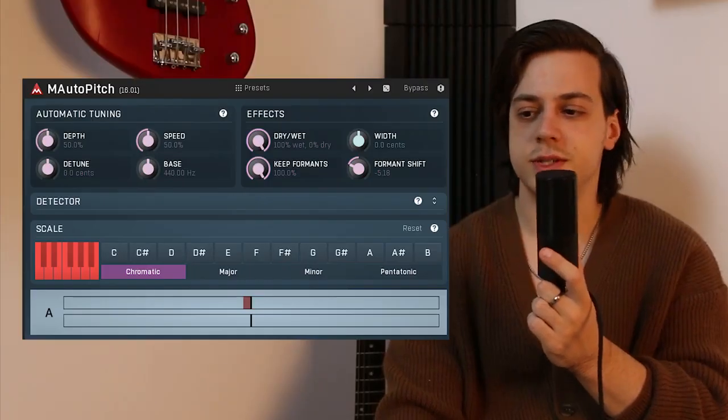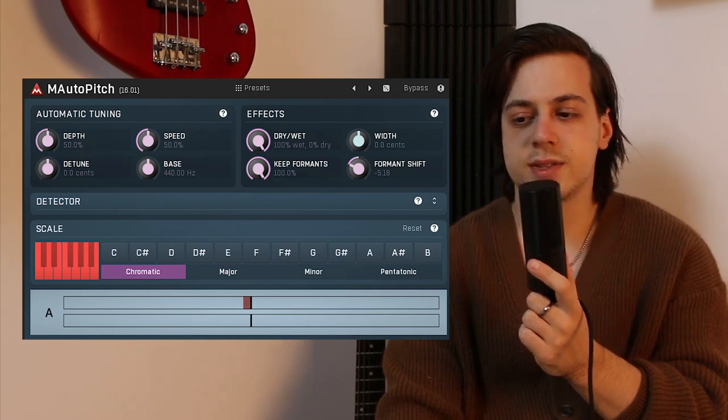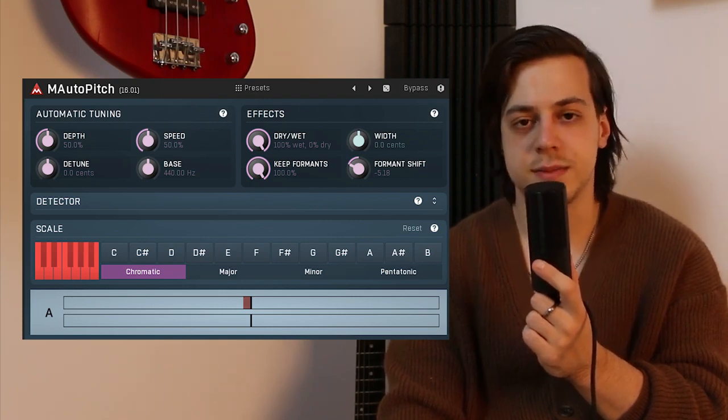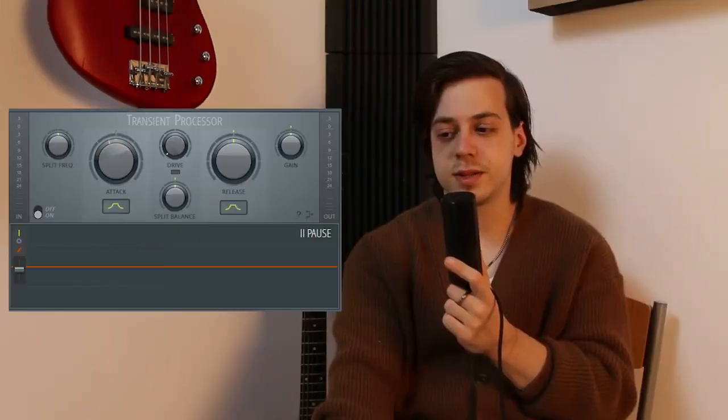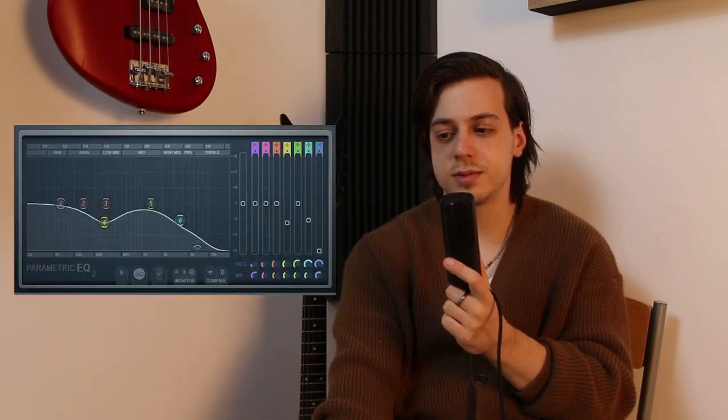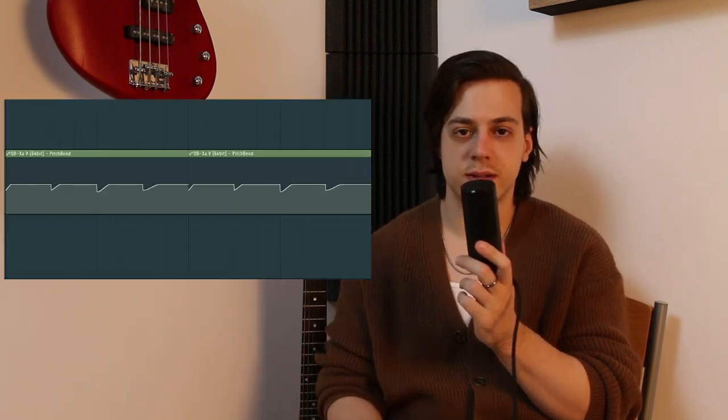Amazing. This is MFormantShifter from Melda Productions, and I tweaked the formant shifting knob by about 5 semitones down. I've added a transient shaper to reduce the attack and a tonal EQ to shape the sound closer to the original. I also hear that the original has some type of pitched attack, so I automated the pitch wheel to have a slightly detuned transient. Altogether, this is the pattern that it plays for most of the song.